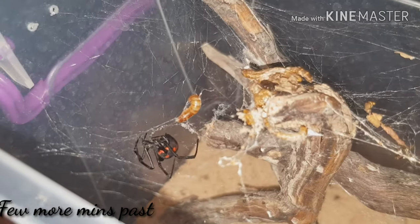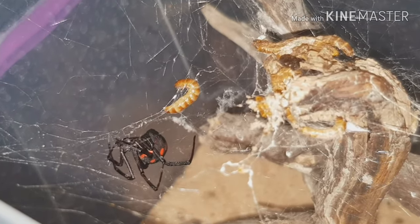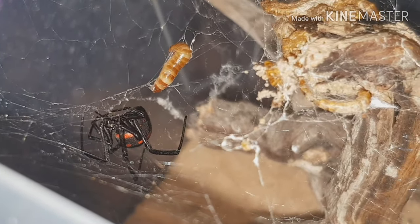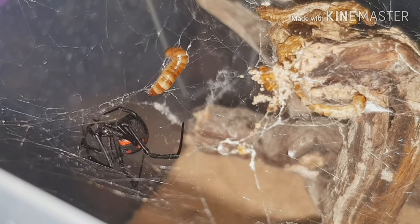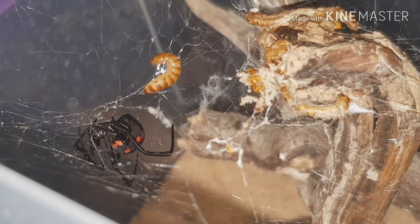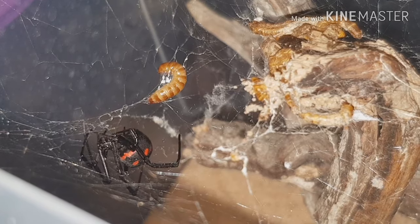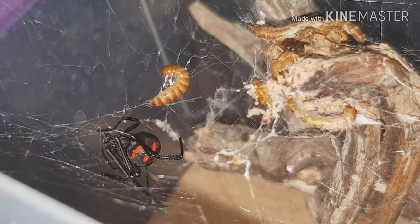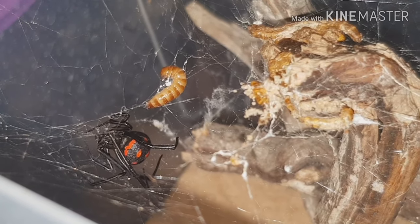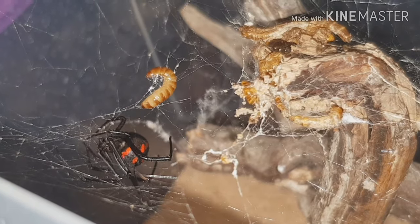I think it's good to get a good look at her with these colours — she is just beautiful, one of my favourite spiders. Jet black with those red spots, and if you see the top of the abdomen she's got a red line going all the way down. She is getting quite plump now, so she's getting on in size. You can see her snipping away. I still can't quite capture the fangs on camera, but I can literally see them — for such a small spider they are quite big, and you wonder why they can obviously pierce our flesh.